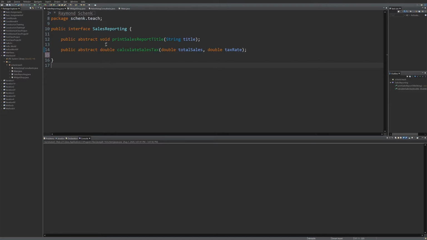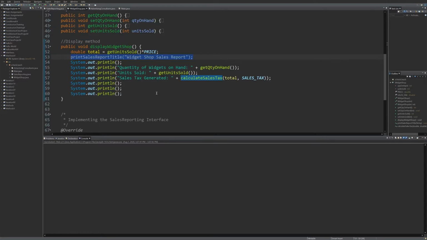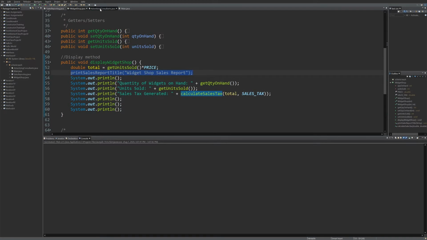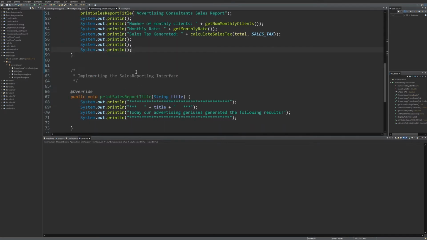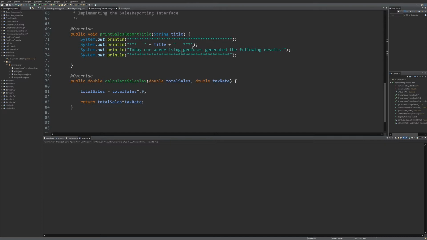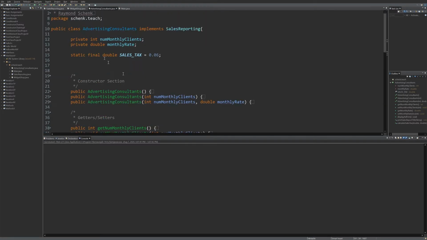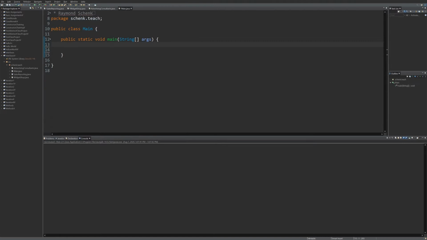They have to implement these abstract methods. So we started off with the widget shop and we implemented them. And then we went to the advertising consultants company and implemented them slightly differently, but you should be able to get the point. And so now we're going to actually instantiate those objects and see what we get, okay?